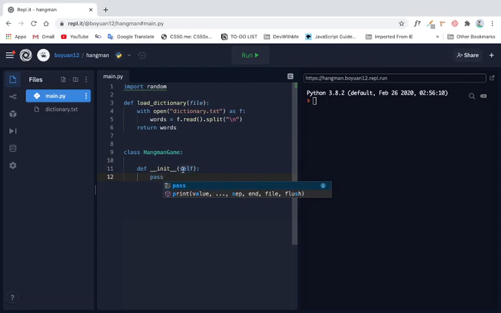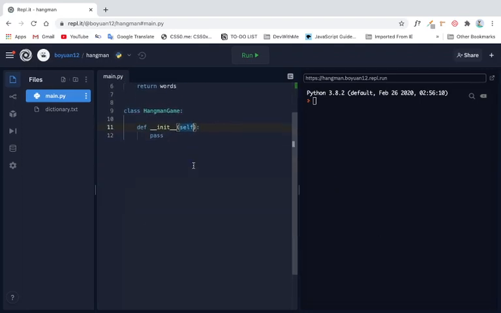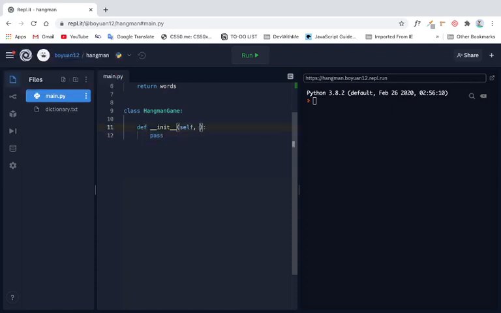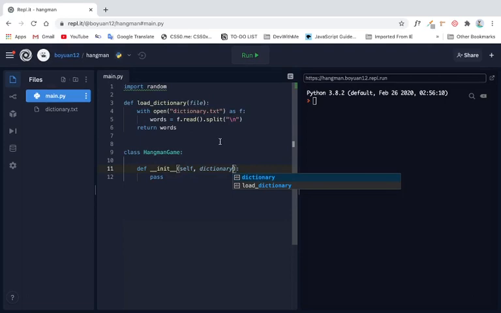And then notice that we have a few things here. We have an init. Init is just a function that's going to run automatically when you create a new object from the class. And notice that for whatever method you define within a class, there's always going to be an argument called self. Self literally represents the object itself, so you can have access to all the different variables. And then we're going to take a look at how we can use self. So here we're going to say dictionary. This basically is a list of words as we expected. And then in here we can say chance, and unless the user provides one, the chance is automatically going to be 7.